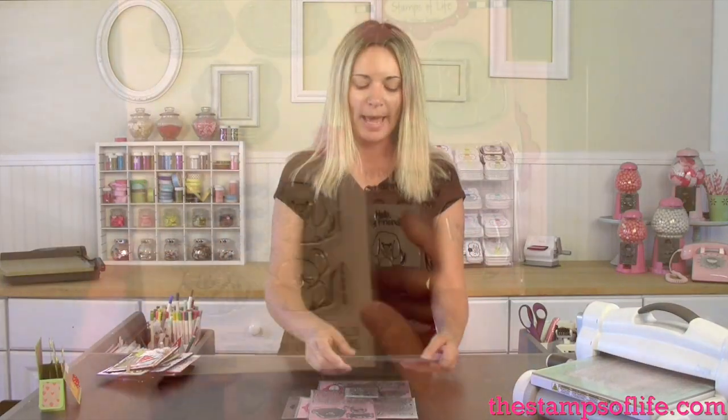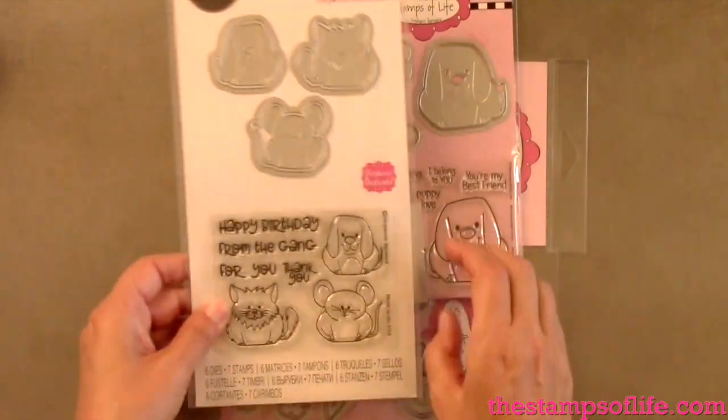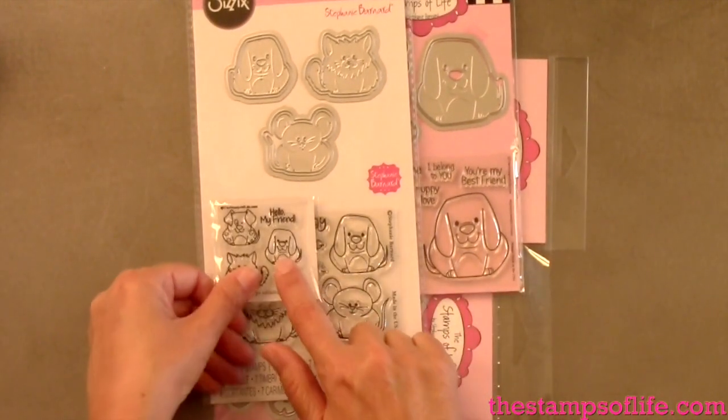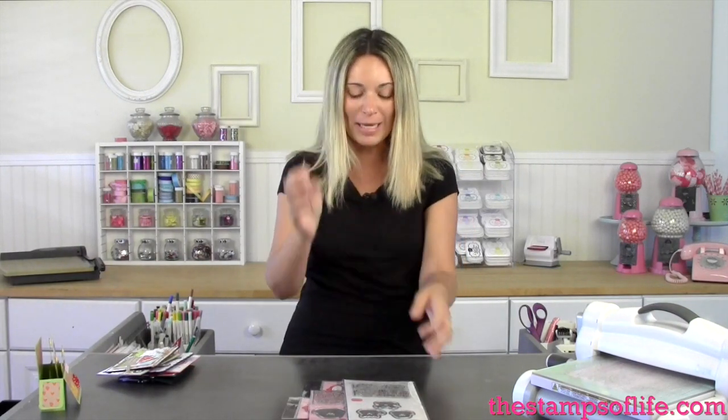Now, you might have seen online the mini pudgies I did for Sizzix. I want you to see the difference to know that these are all different sizes, which is really fun if you want to do like a family or things like that. So here we have the minis I did for Sizzix. So you can see the differences in size. So let's just compare the dog. Dog, dog, dog. So they are much different in size and they're fun. So you can mix and match and put them together and make little families out of them. But isn't this cute? It's so itty bitty.